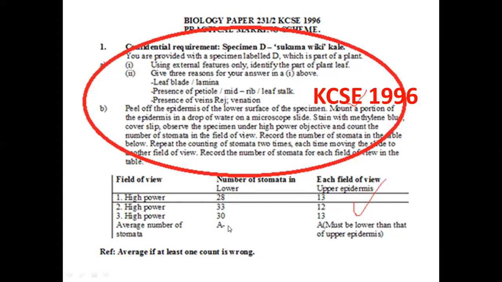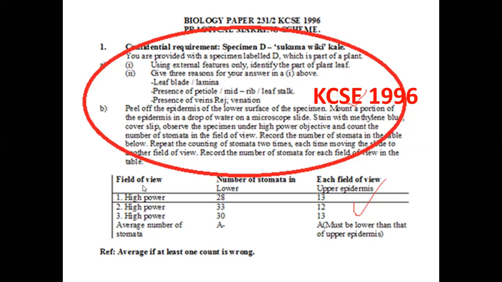And that is a manipulation. That's a maneuver that most students hardly know or have an idea. Then after you get the average, now you switch on to the next slide, the upper epidermis, and you do the same. But you must always be conscious of which power, which objective lens does our examiner require us to record from. And maybe that one being very clear, that is an area that we can explore or exploit in future as we prepare ourselves in this kind of questions.